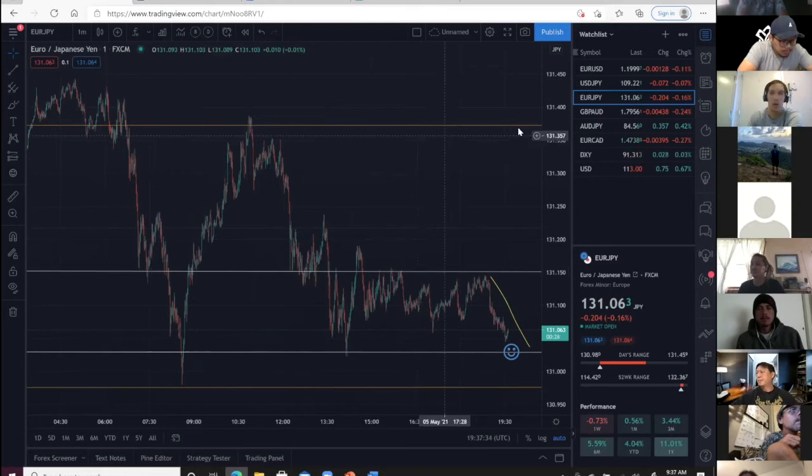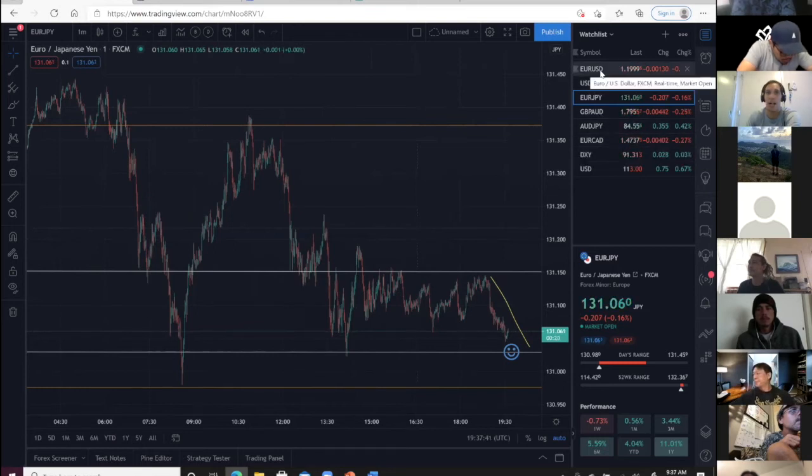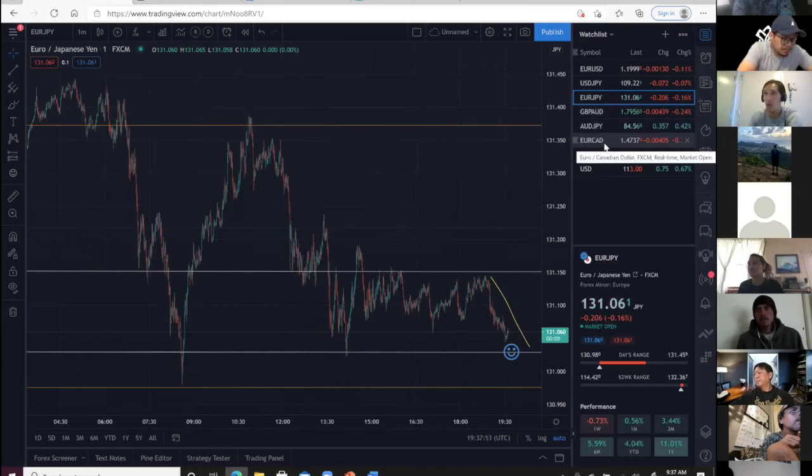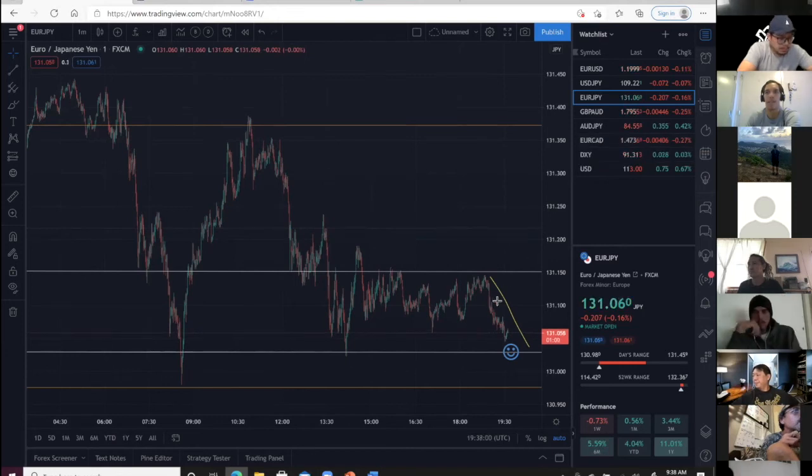I also know that I chart only certain pairs because these are the pairs that I like to trade. For example, I follow EUR/USD, USD/JPY, EUR/JPY, GBP/AUD, and recently I started charting a lot on AUD/JPY and EUR/CAD. So I want to go in with a plan on why I chart and how I chart and where I'm going to select my time frame.